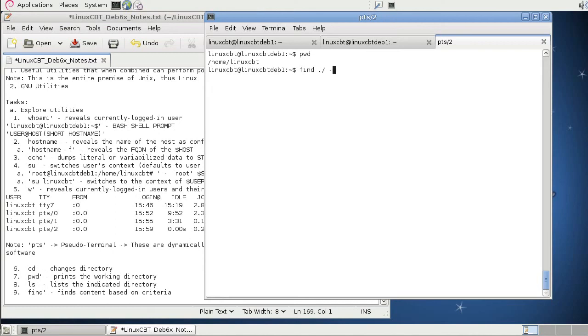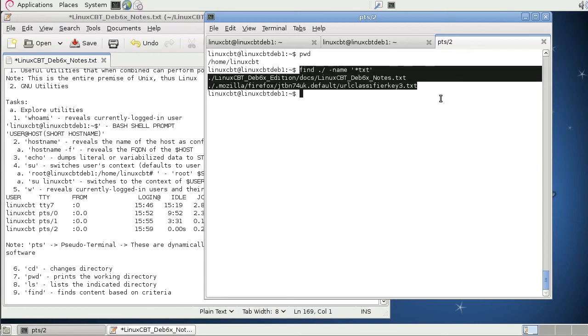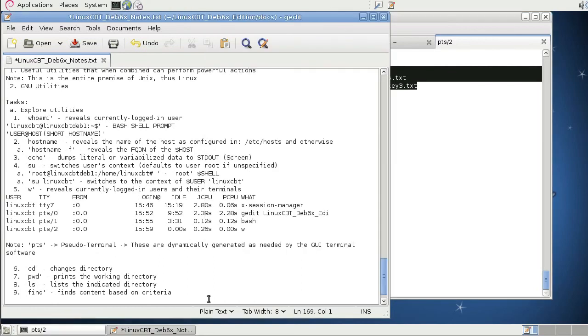So find, and let's use the criteria -name, and in between single quotes, let's look for all files terminating with .txt. Now, this does not mean that there aren't other files that are of type text or contain textual data. This simply searches for files that end with txt. So this relies upon, of course, the user naming the file with a terminating suffix of txt. So here we see two items have been found. Just like that, so quickly, it's able to tell us what in our tree has txt as a suffix.